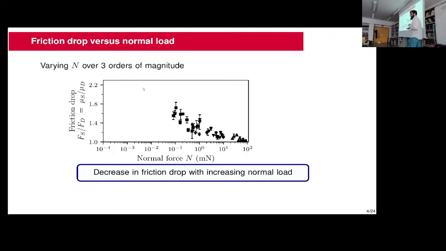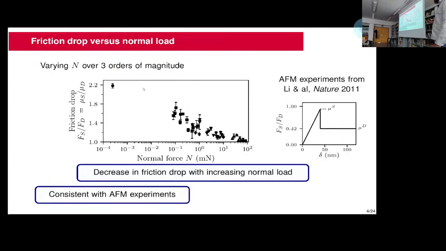If we look in the literature and try to find the smallest-scale friction experiment that we can find, it's AFM, so atomic force microscopy experiments, and we actually have some data for the exact same system, silicon on silicon in dry conditions. It was done by the group of Rob Carpick. And we can find, so that's the new point here on top, a friction coefficient that is even higher than what we have in our system. And this value seems to align with our trend of decreasing friction coefficient with increasing normal force.